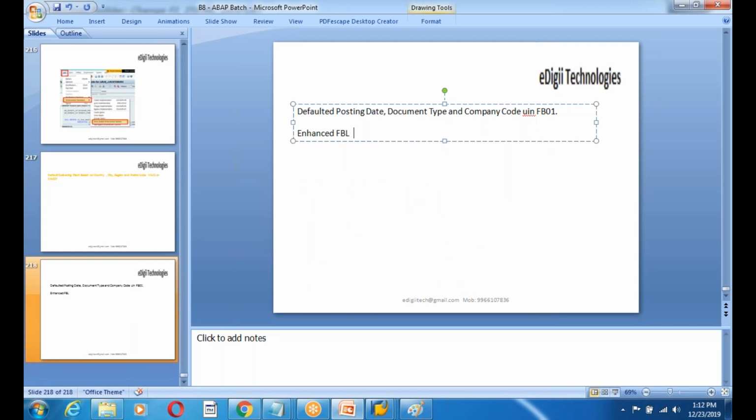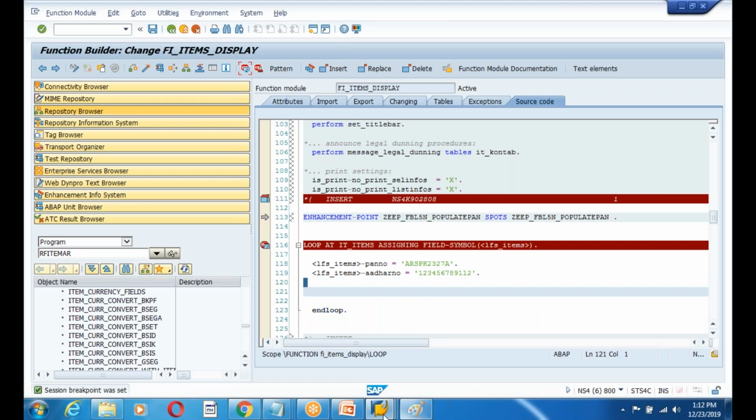And maybe you can say enhance scenarios. Enhance FBL5N to add additional fields. Okay, use some structures, guys. You need to enhance structures. Two structures we need to enhance if you want to do this.